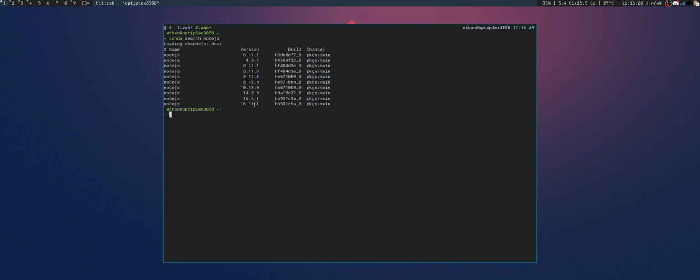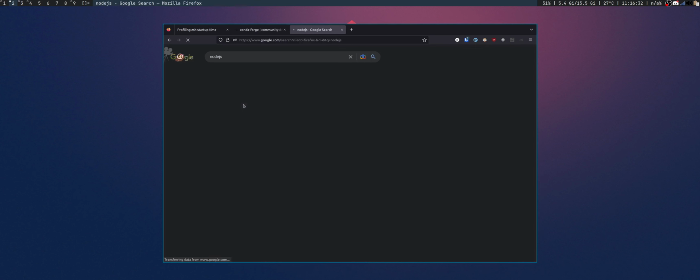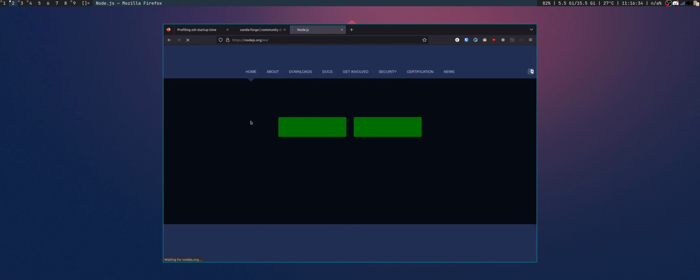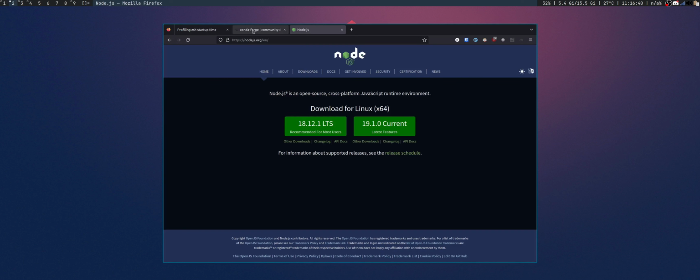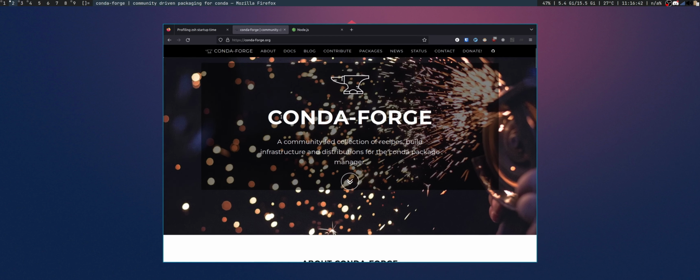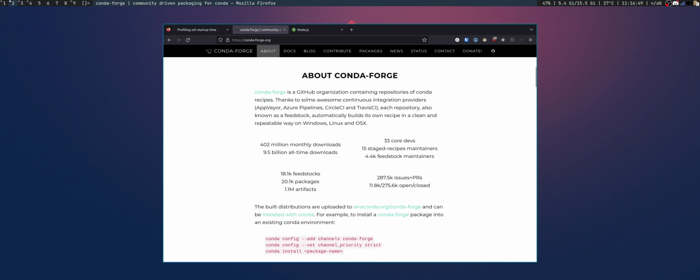If you look at this version, though, it's a bit old. So like the current version of Node.js is 18, and the newest one that's listed here is 16. But we can get around this issue by using CondaForge, which is a community-led collection of recipes, build infrastructure, and so on, a GitHub organization.